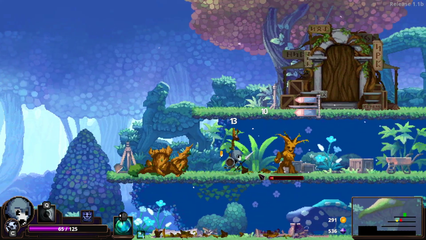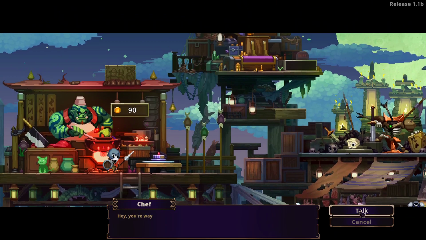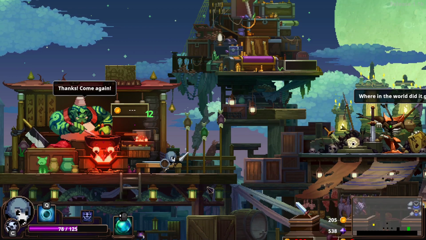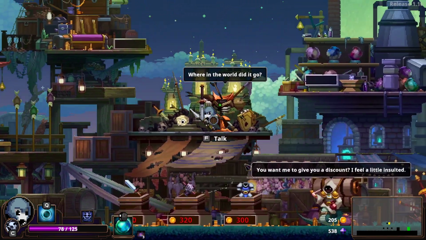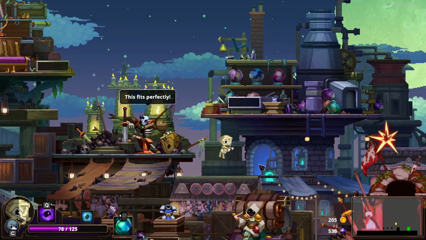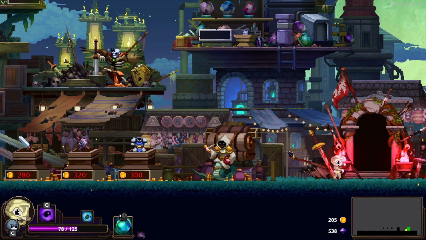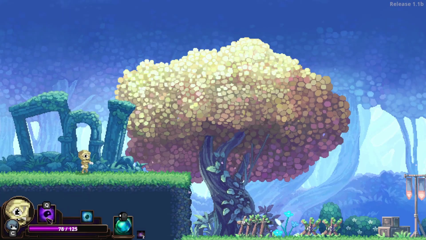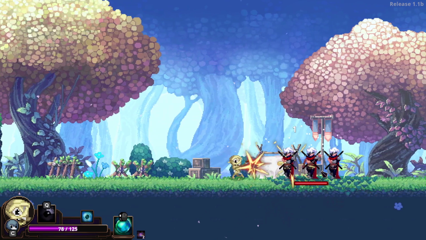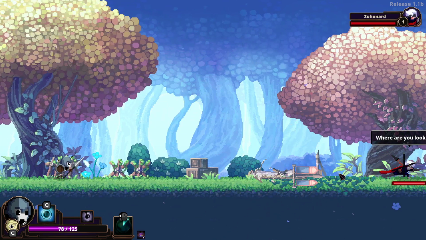Alright, so we did a counter there to prevent him from doing damage to us with that attack. So let's pick up some food for health. We're gonna swap out for the mummy. The mummy, his autos do jack for damage, but his little skull ability usually tends to do a pretty huge amount of damage.